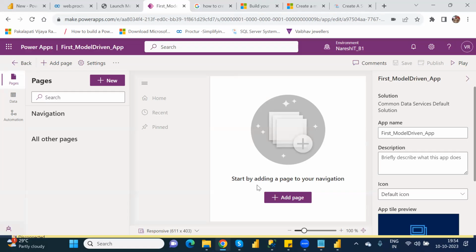Understand clearly or not? See here, in this one, what you have to do is start with the model driven app itself. Understand? Click on pages. You want to create pages. That means once you fill the first page, you go to the second page, and like that, however many pages are required, you have to fill those pages here itself. Understand? Click on add page.